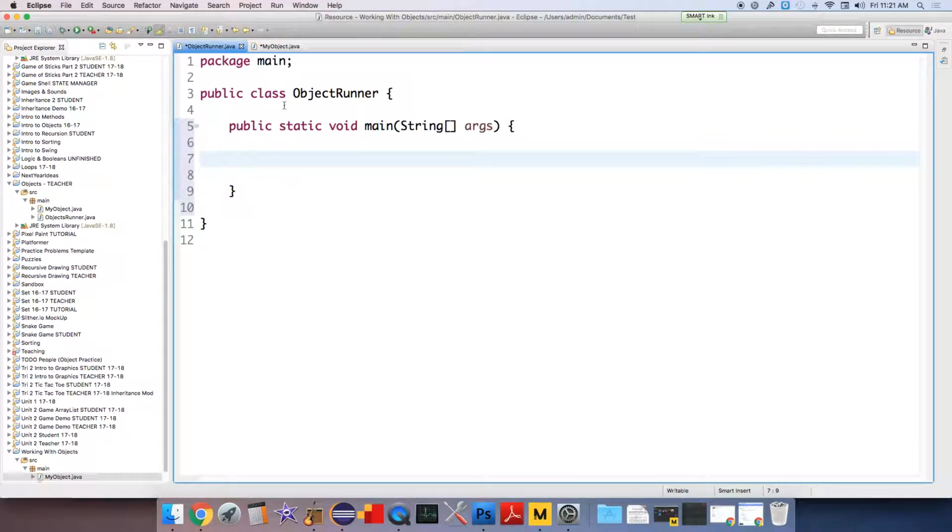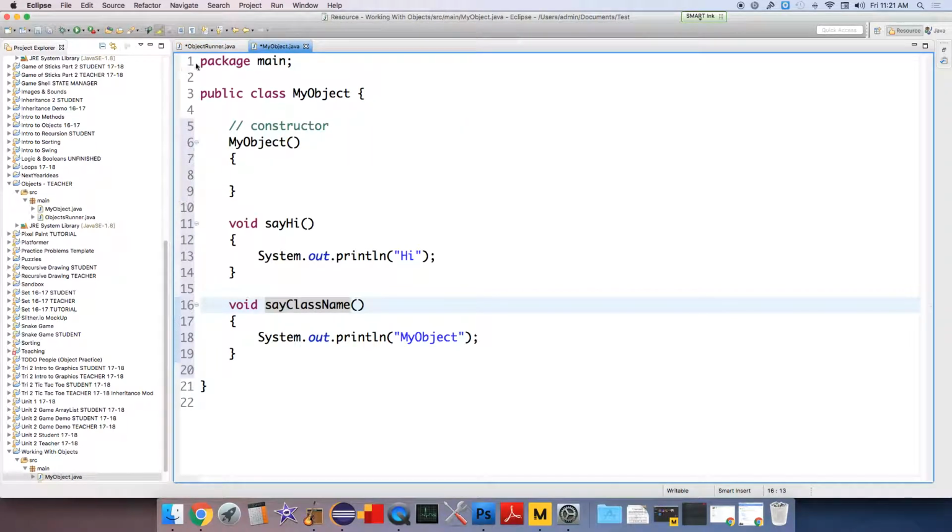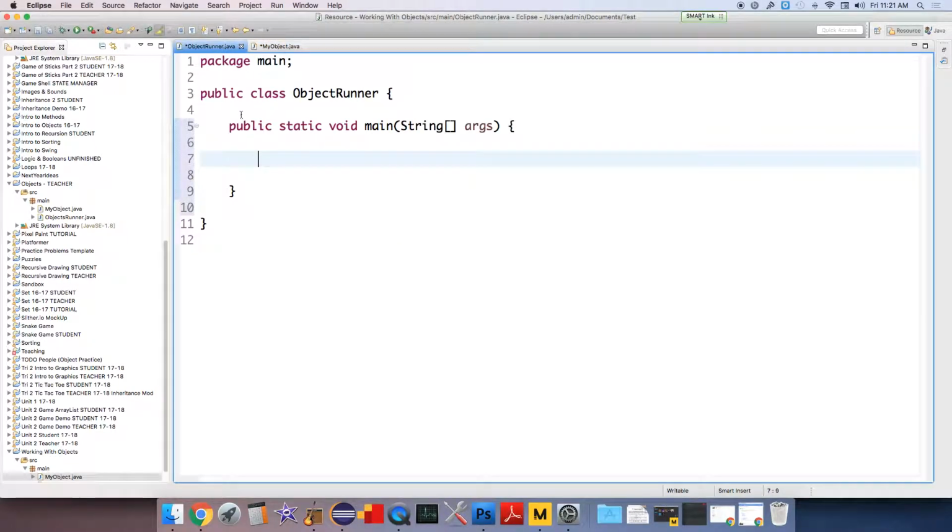But this is the one place that the compiler knows to look, and this is the start of all of the different commands that you'll issue to the computer. And so our first command is going to be to build a new object of this type, and we're going to do that over in the main method where the computer is actually going to be able to execute the code. So to create a new object, you type the type of object you would create.